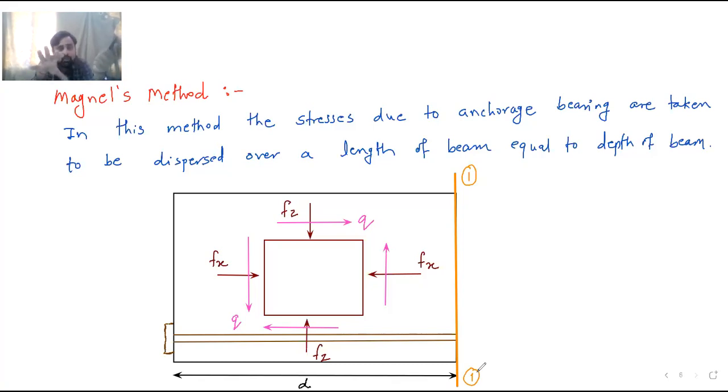Now we will see how to find out these stresses. This is nothing but Magnel's method. Once you evaluate these stresses, you can provide the design. Once you know the stress, you can calculate the force. Once you know the force, you can calculate the moment. Once you know the moment, you can provide the steel. So the rest of the procedure of designing is a mechanical procedure. There is no brain required for the design. The brain is required for the analysis only.